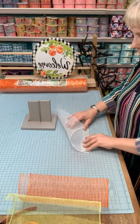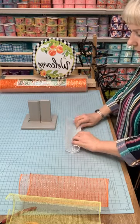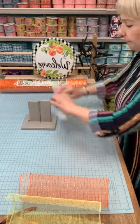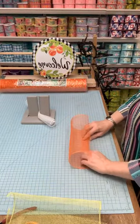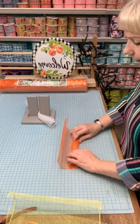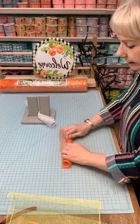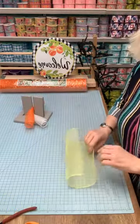Now, right here, I'm just folding this over about half an inch, and then I'm rolling it gently. See how gently I'm doing it? I'm not making it too tight. Just fold it over maybe half an inch. See that? And just roll. You can see how I'm doing it slowly this time. I was told I kind of do things a little fast, so y'all have to forgive me.